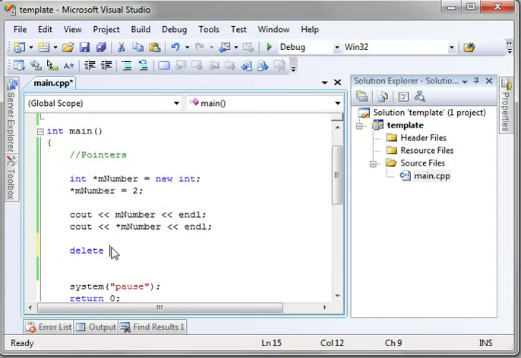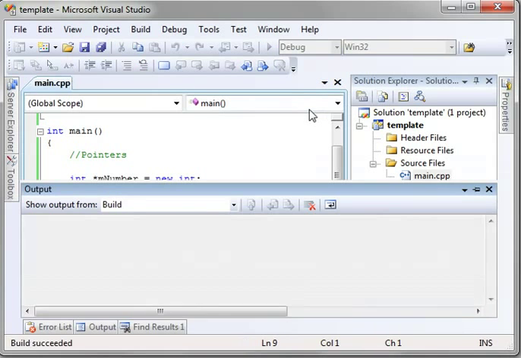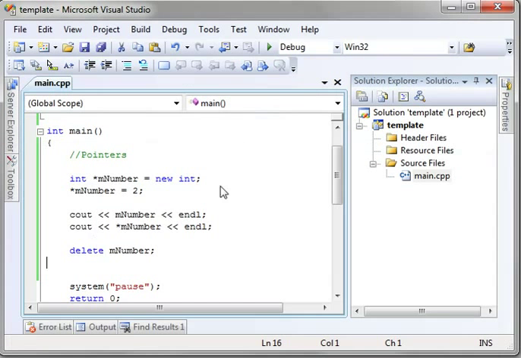To fix that, you delete that section of memory. And what you're doing is you're now telling it that you're no longer using that. If you don't do that, let's say you had a loop that just generated a bunch of pointers, eventually you're going to run out of memory and your program's going to crash. That's a very, very difficult thing to debug, and it just drives some people bonkers trying to figure it out.